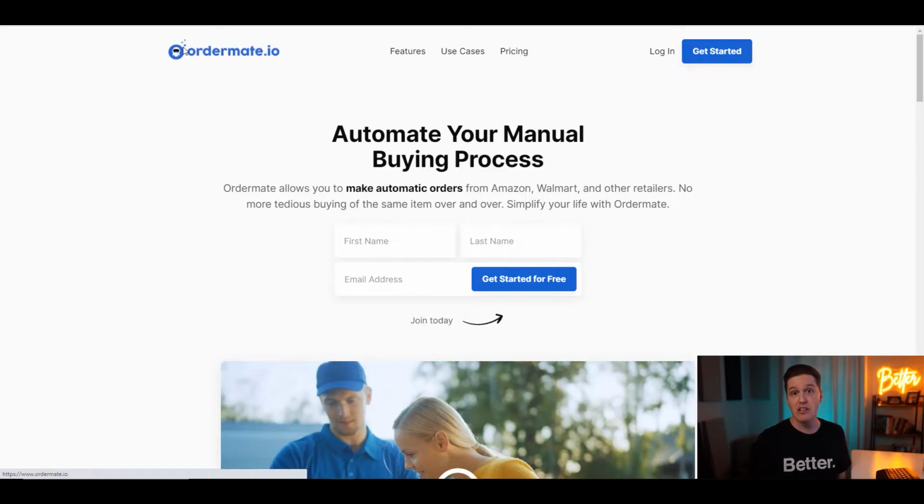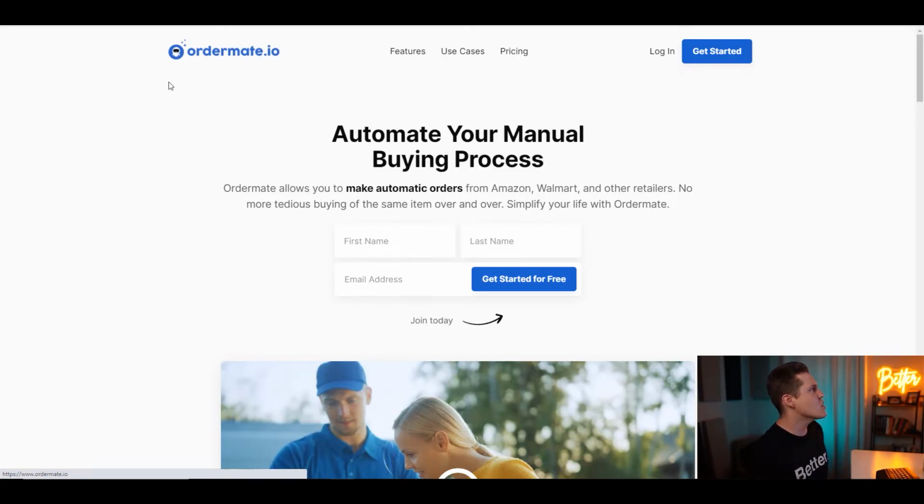If you have that, as well as a Zapier account, you can automate the process of sending things off to people, whether they're coming up for renewal, they had a claim, they were closed new business, they sent a referral, whatever it is that you deem necessary or appropriate to send a gift to somebody, you can use Ordermate to do that for you so that you don't have to touch it.